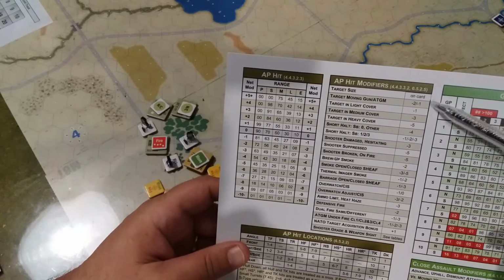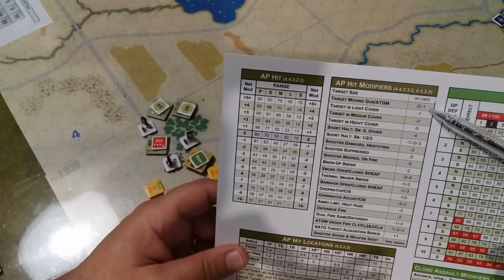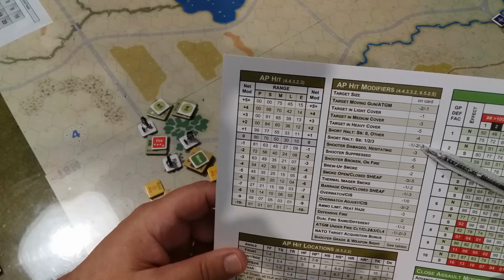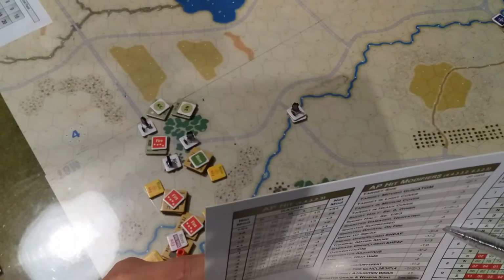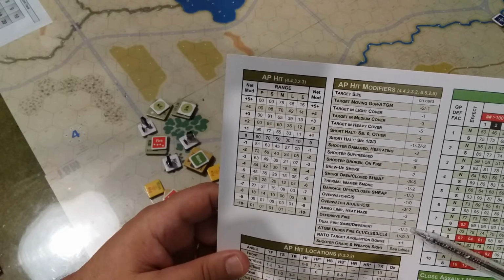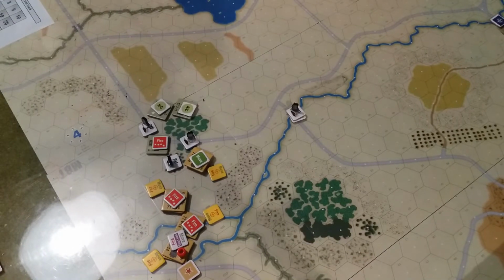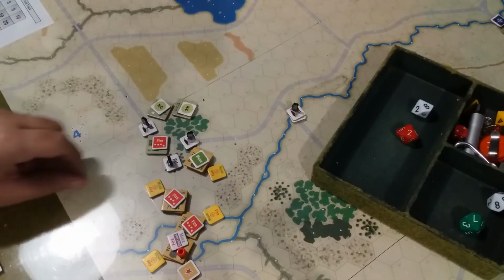So we have a 90% chance. Target size gives us +1. Target is not moving. Target is not in cover. We have a short halt of -3. So we're at -2. Shooter is not damaged or broken. There's no brew up smoke. It's not Overwatch. So that's it. -2, 72% chance of hitting. So 72% chance of hitting. Command tank first. Gets a 28 and blows him away.